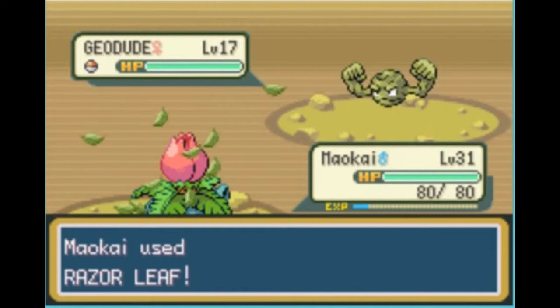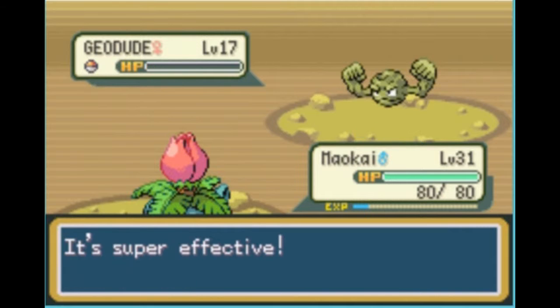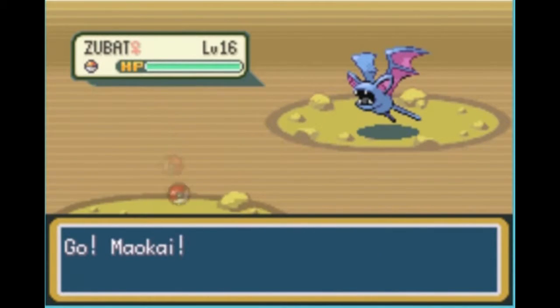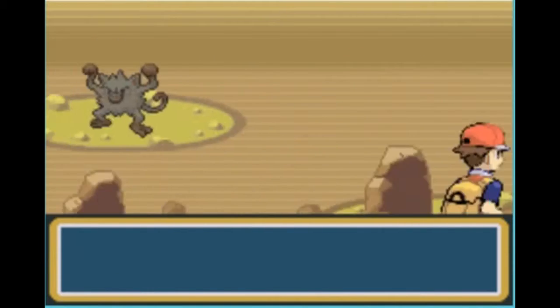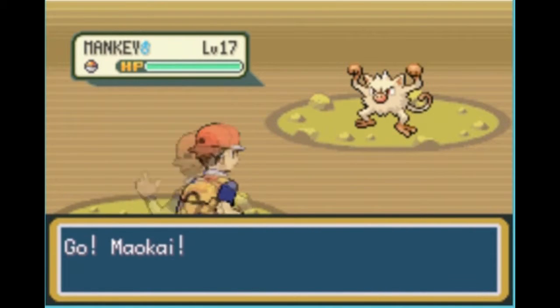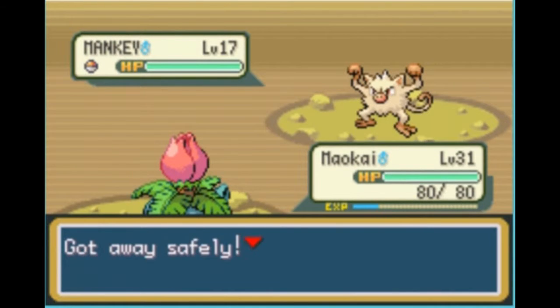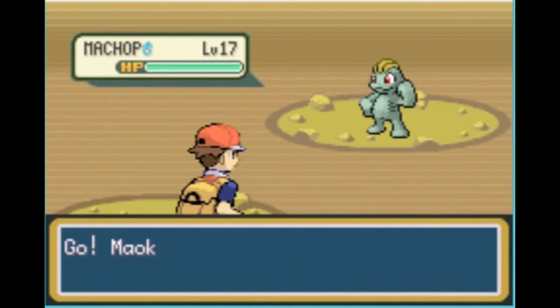As you can see, we have Geodude. He's most common here in the area at 35%. Then we have at 30% a Zubat. And finally at 15% we have Mankey. As far as the new wild Pokemon go, we have Machop.